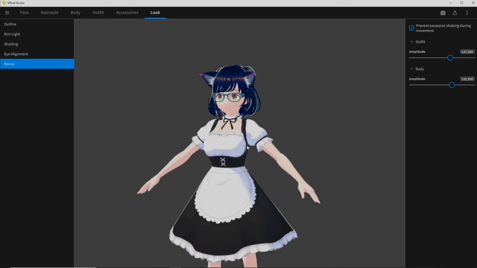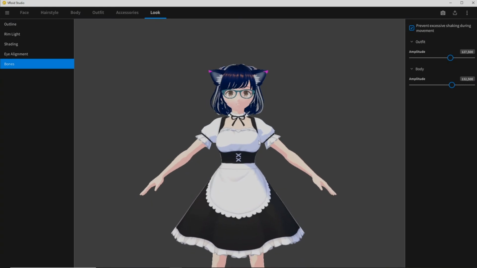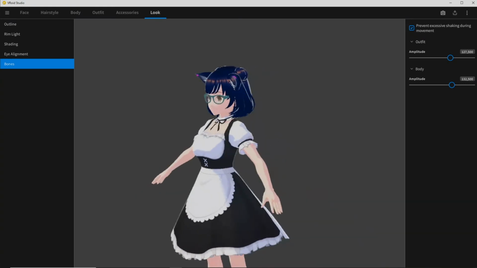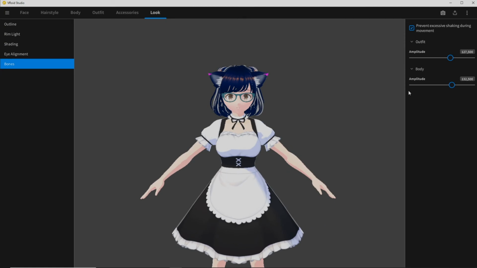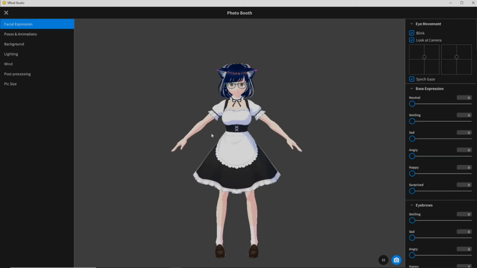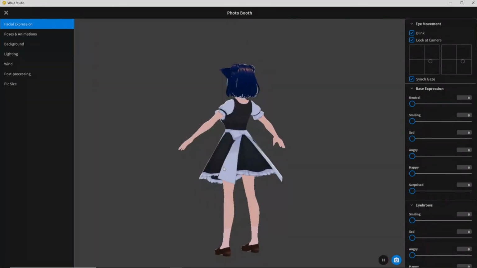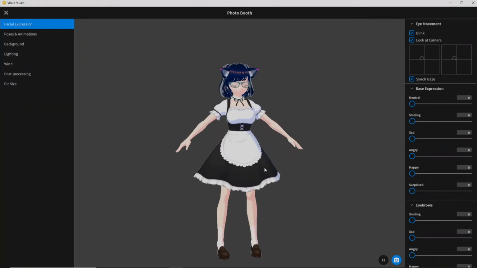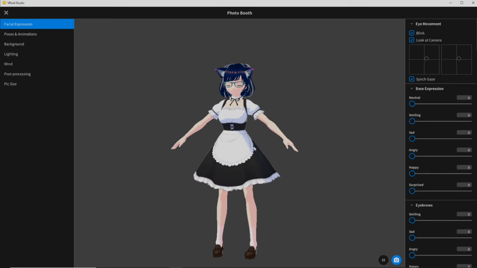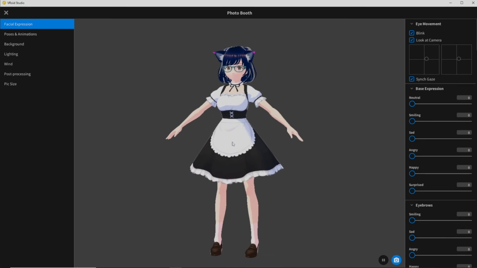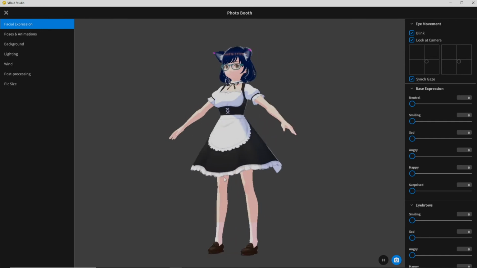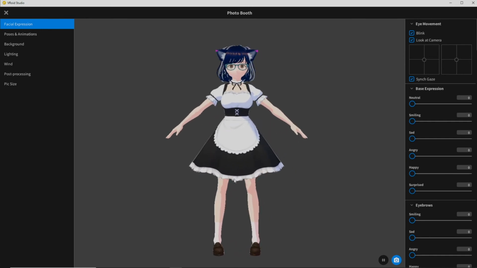Let us go to the camera. Once you have finished your character and you like the way she is looking, and we want to just test out some options, we go to the camera here. So here we can actually get a full experience and see how the clothing is fitting. If the clothing does not fit, it will show skin in weird places. So we always want to come here and make sure that there is no clipping and everything's working perfectly fine.